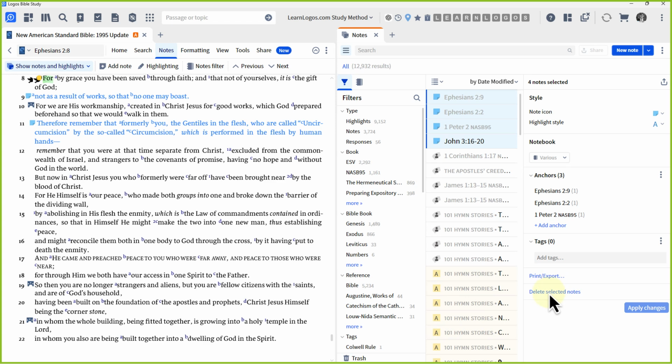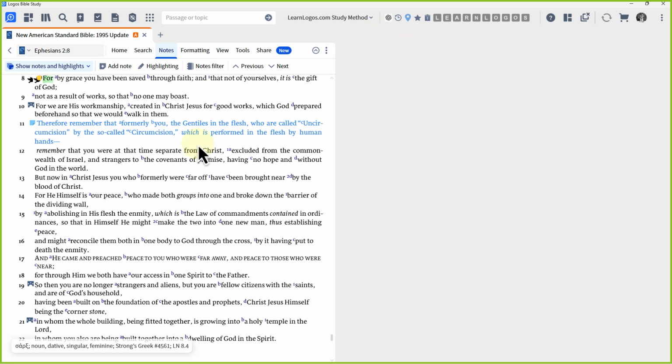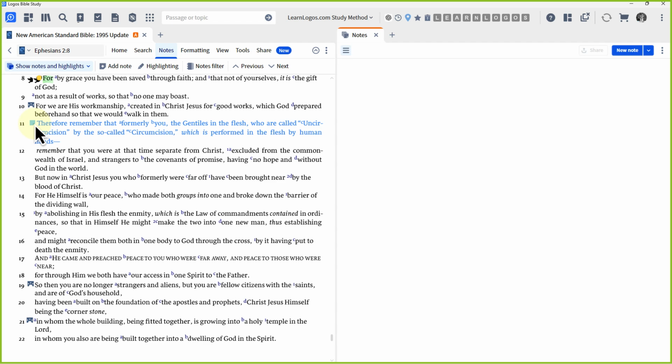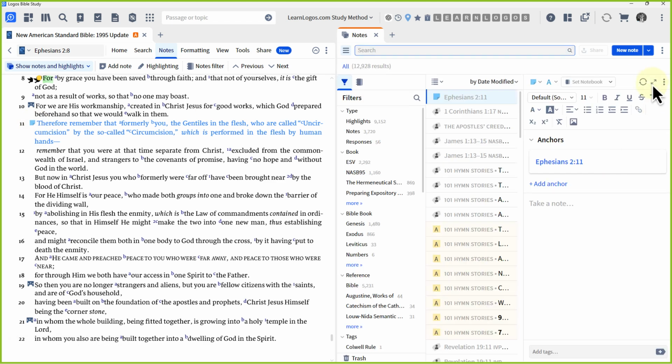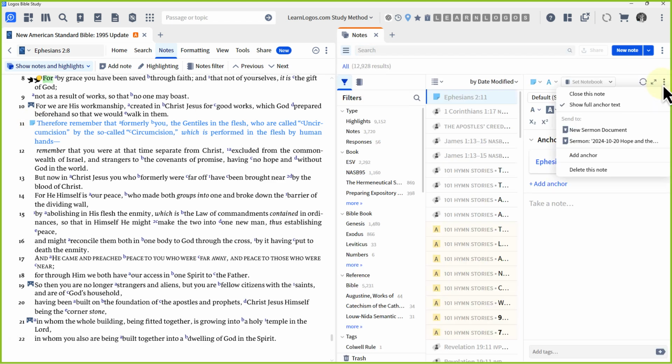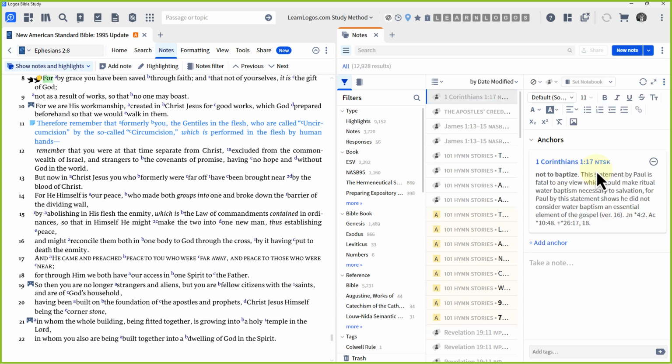Now I'm just going to go ahead and delete these notes very quickly by selecting them. And notice I selected multiple ones by clicking on the first one, hold the shift button down, click on the last one. This gives me a multiple selection. I now can choose delete selected notes. All right. So adding a note is on the fly. I didn't get this one apparently. Let me go ahead and delete that guy. So I'm going to click here on the menu and choose delete note, and now it's gone. So we add a note on the fly.